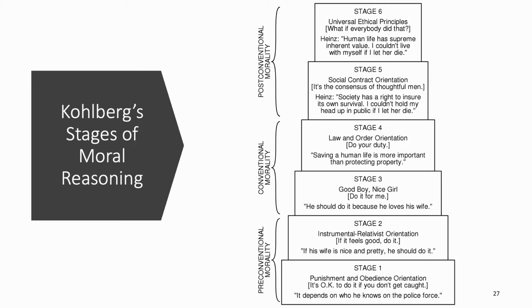Stage 4 is the social concern and conscience. This is the time of recognizing a duty and showing respect for authority and the need to maintain social order. Stage 5 is the morality of contract, of individual right, and of democratically accepted laws. People think in relational terms and value the welfare of the whole society. And then stage 6 is the morality of universal ethical principles. People do what they think is right as an individual, regardless of the law or the opinion of others. They act based on their own standards.